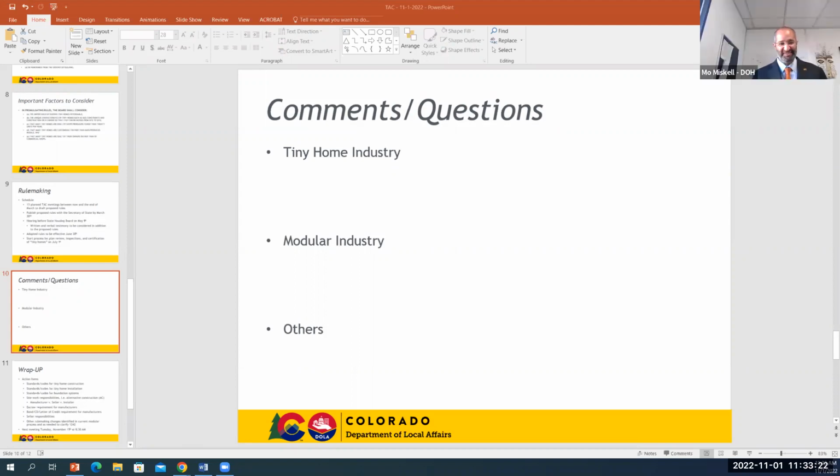So great, thank you. The point I'm trying to make is, you may feel like you're not represented enough on the TAC, but what is that magic number? I don't know, right? How many is enough? How many is too much from each aspect of prefab construction? Like I said, roughly we envision tiny homes to be a third of the residential side. We're not even getting to the non-residential side, which is much bigger, and we have one person on this 15-member technical advisory committee representing that.